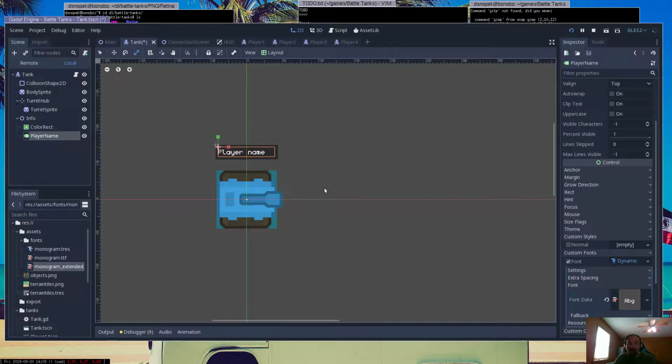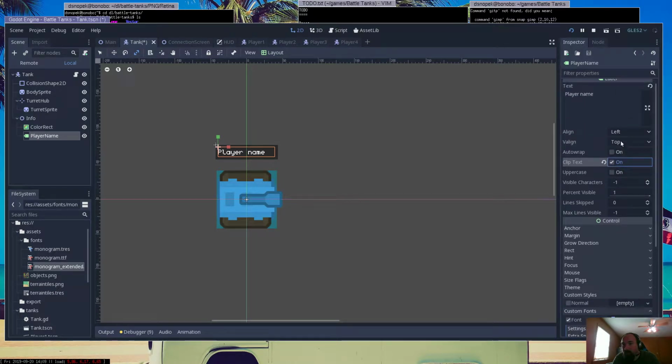Ooh, that actually looks pretty cool. I like the way that looks. We're going to clip the text. We are going to center it. And yeah, that looks cool. I like it.